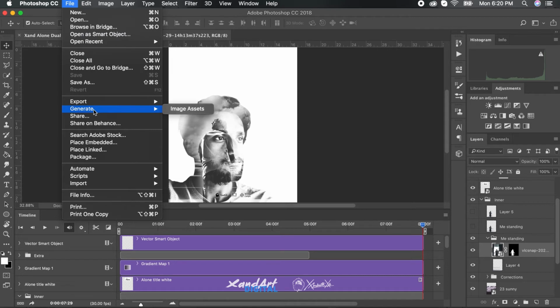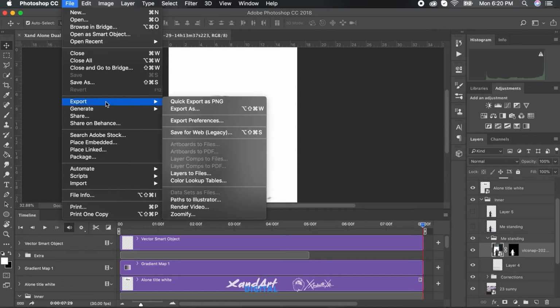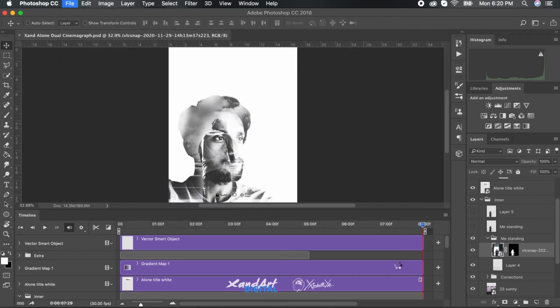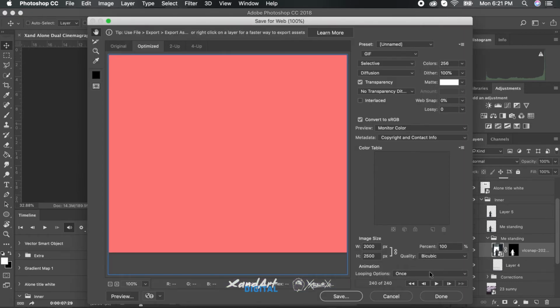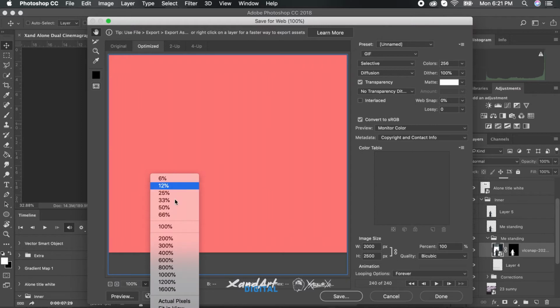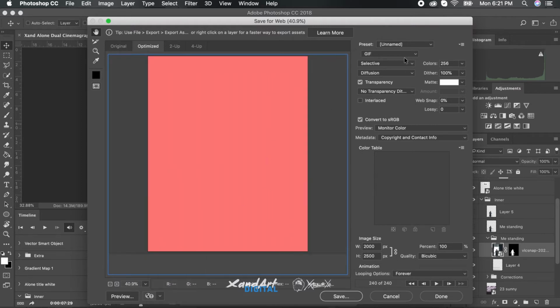To export the cinemagraph as a GIF, go to the File menu, Export, and there you will get an option to Save for Web (Legacy). The shortcut is Command Shift Option S on Mac or Control Shift Alt S on Windows. There you will get the detailed GIF menu for making minor adjustments to the GIF in the final export.